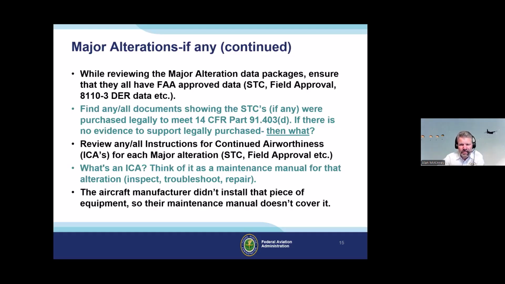It depends on the STC holder. So you either have to be the STC holder to use it, or have permission to use it. You get permission in several ways. One example is one aircraft manufacturer that had a bunch of STCs would sell the STC. You would have a purchase order, because you had to show that you paid for it. And then in addition to that, you would have the STC certificate. On that certificate, it would have the aircraft serial number and registration number. And that was how they gave you permission, right?